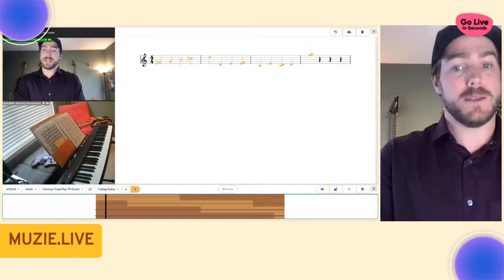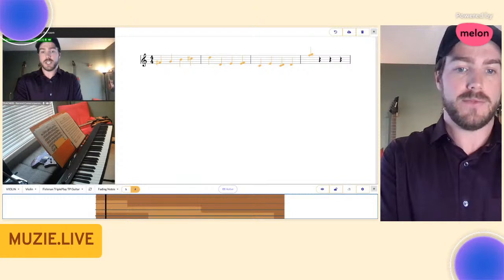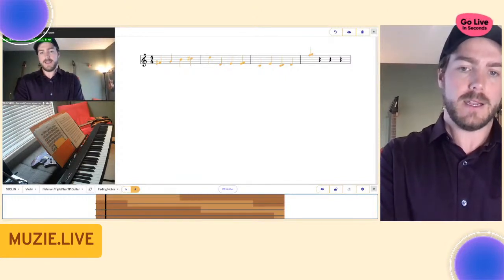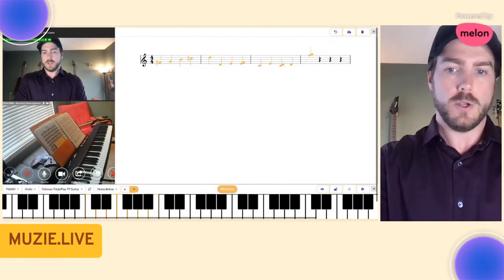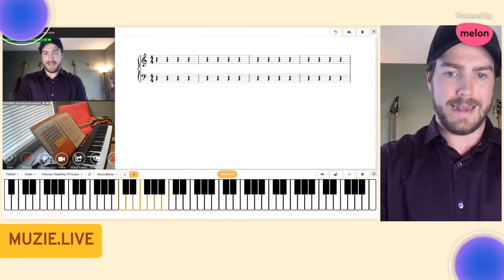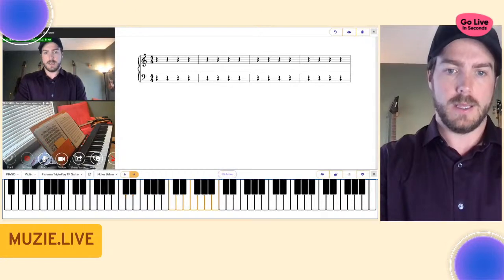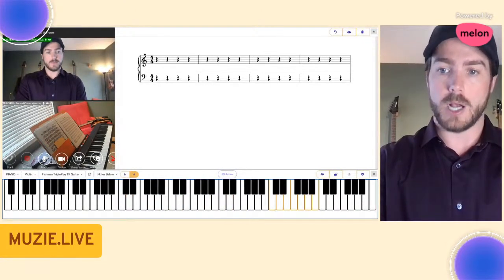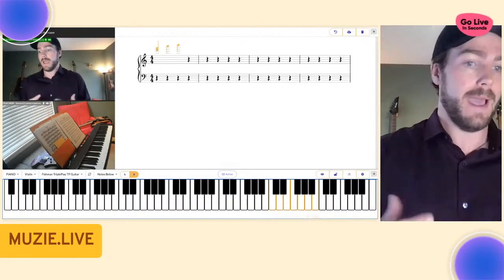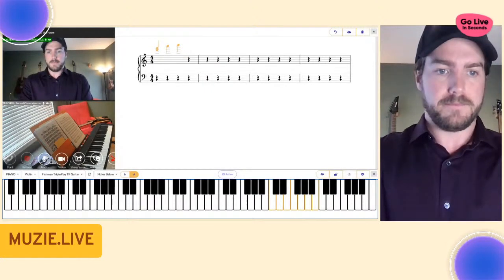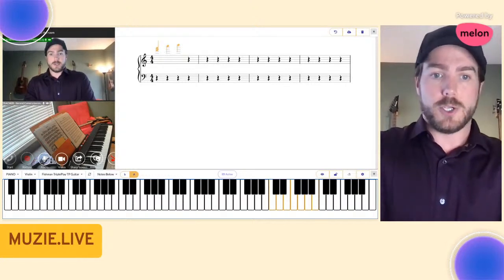One thing to mention with the typing is X and Z on your keyboard, the letter X, the letter Z. That will actually shift the octaves. On the violin and guitar, there's sort of a visual representation on it. For the piano, you'll notice that these ones are highlighted in yellow. If you shift X or Z, you'll notice that the octave is going up. That's so when you're typing and playing, you can go up the octaves if you don't have a MIDI instrument of your own. So I just really wanted to do a demo on the MIDI instruments, how they work, what they're for.